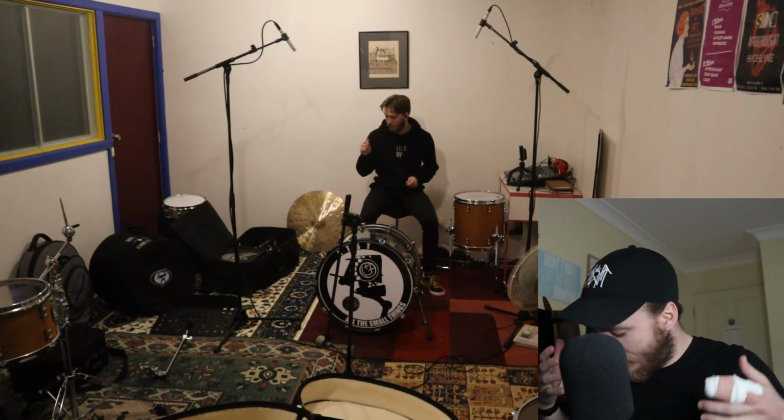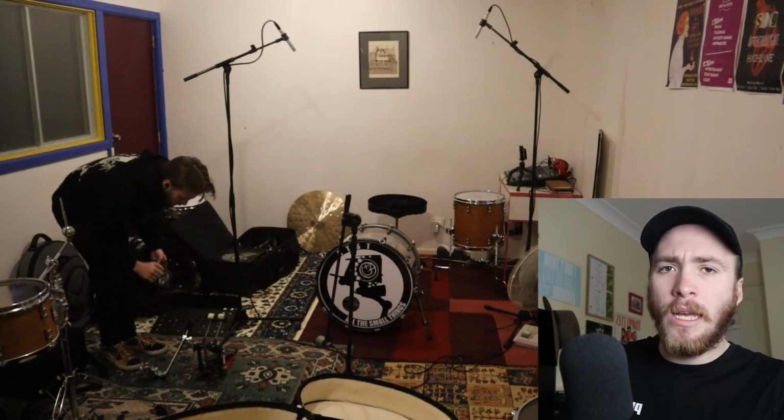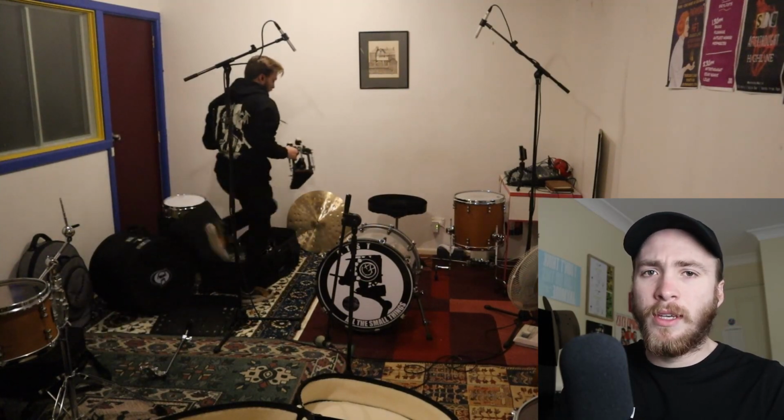As you'll see me doing there, I'm just doing a bit of air drumming, pretending that is where I'm going to set up the rest of my kit. If my seat is here, does it feel comfortable to play a bass drum or a hi-hat pedal? Does it feel comfortable to have my sticks in the right spot? Does it feel comfortable where I'm sitting, so I can make an adjustment to how high that chair is and move some things around from there. I want to make sure that I'm set on my stool first, and you'll see me here start to set up my bass drum pedals.